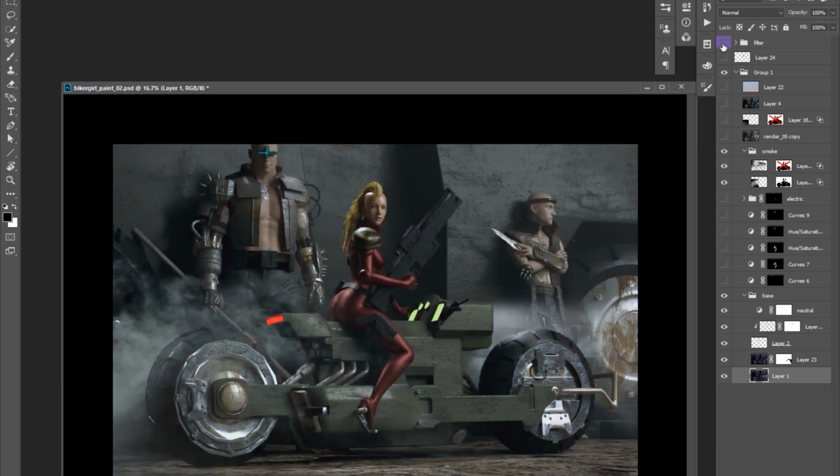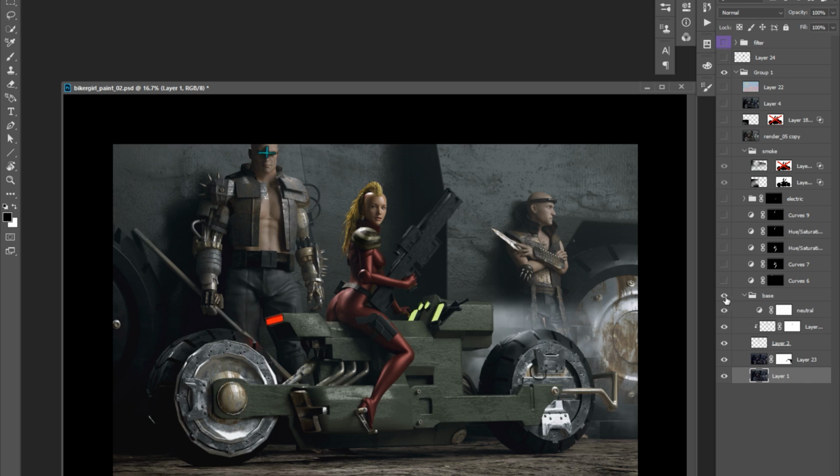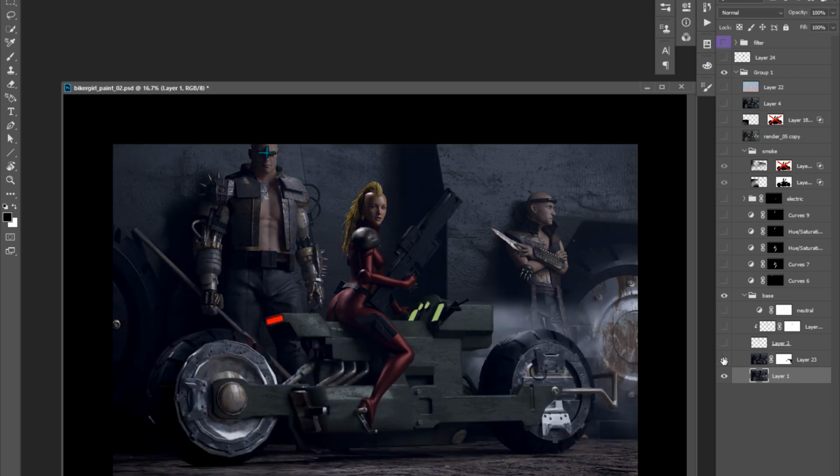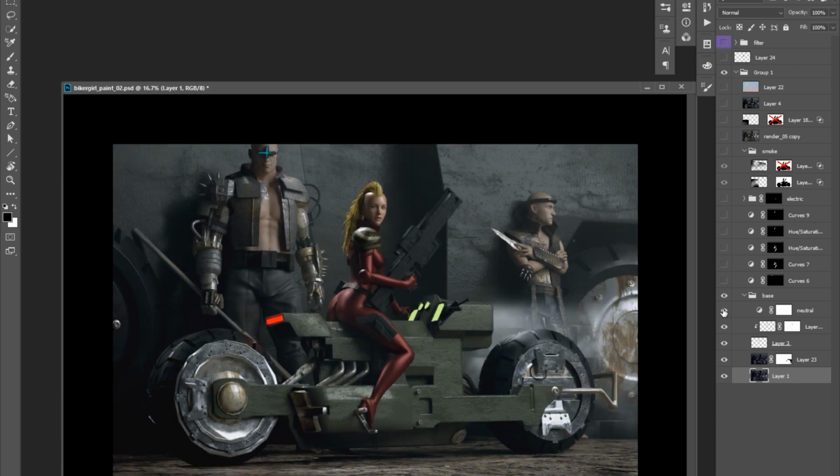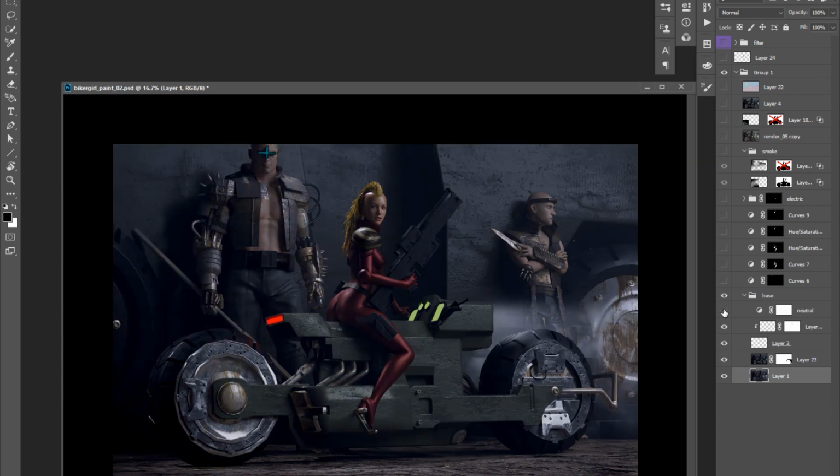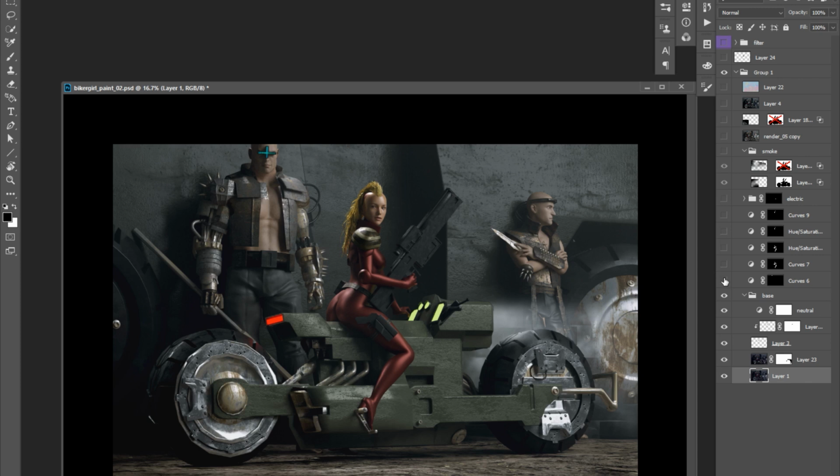So here I've put the rendered image into Photoshop, and you can see there I had a filter on top. You can see there's two different renders. I wanted the bike to have a bit more of an angle, so I rendered a different one out. With that quick cloud brush, I just put in some atmosphere, some smoke.